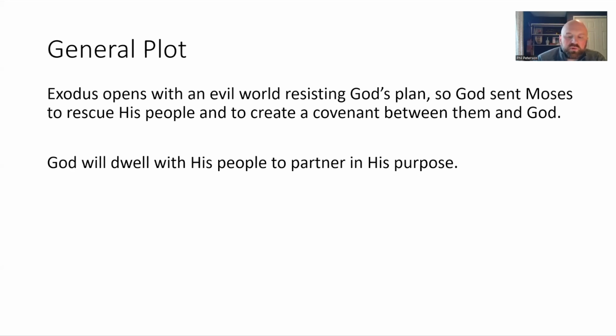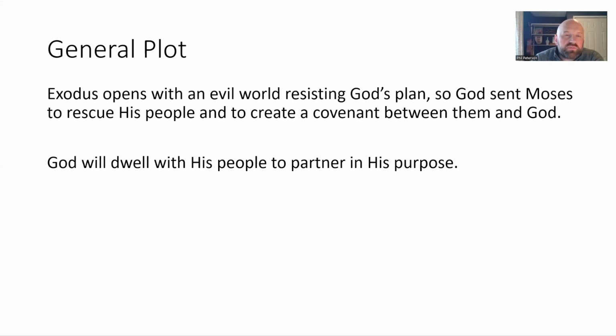But furthermore, God's people are without a land for God to dwell. If you remember, for God to be, in a sense, real in that time and place, they needed a people, a land, and an understanding of who God is. And so God's people are without a land for God to dwell and to partner with for his purpose, to bless the world through them. And so God sent Moses to rescue his people, and then also to create a covenant between his people and God so that God can dwell with and lead his people.